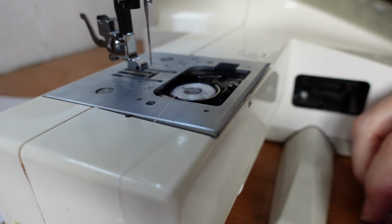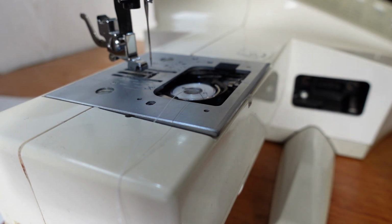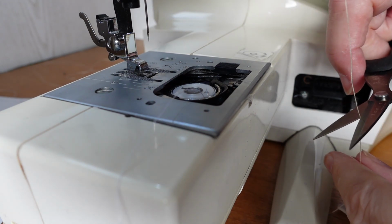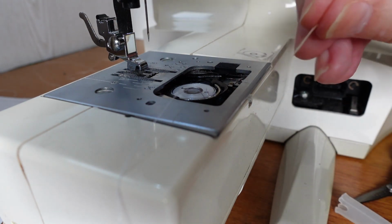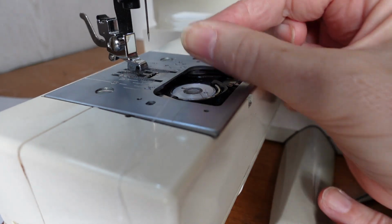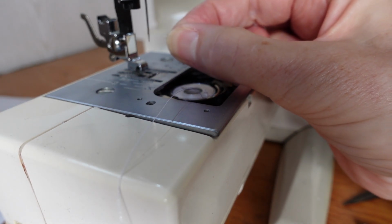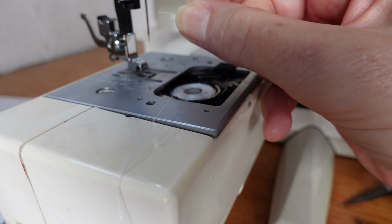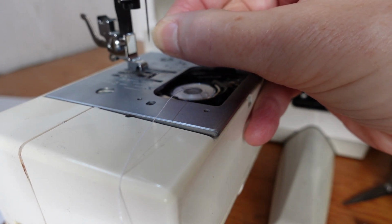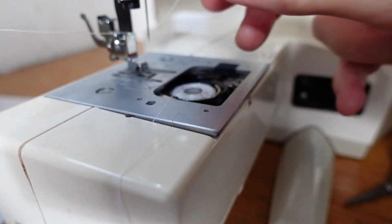All right, put the rest of this away. When you've got your key, I would keep that. I keep it in my machine box all the time, but have a place where you can put it so that you don't lose it. Okay, make sure you've got a nice clean cut on the end of your thread, and then hold it, put your fingers just above the base of that, and pop it straight through. There you go, and that's that done. You should be able to get that through quite easily.